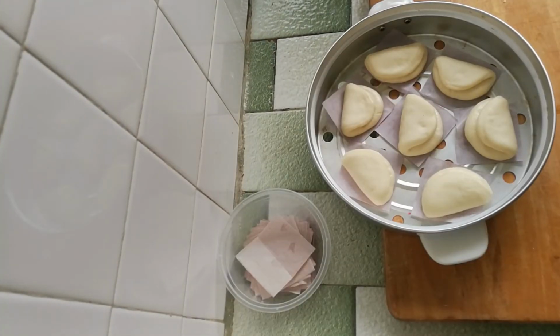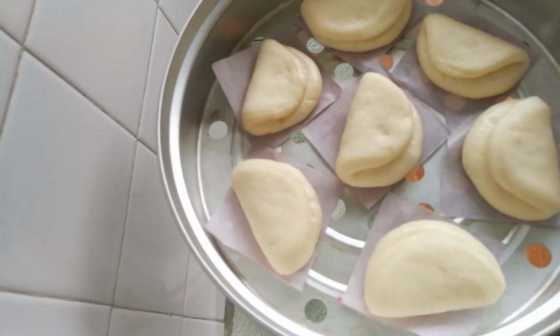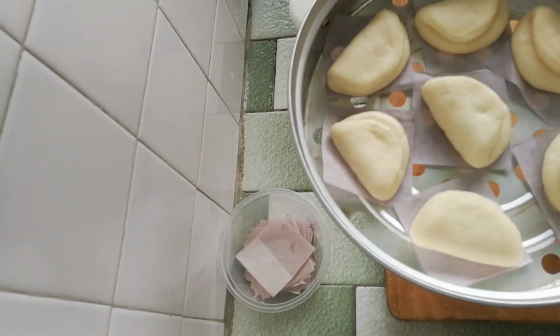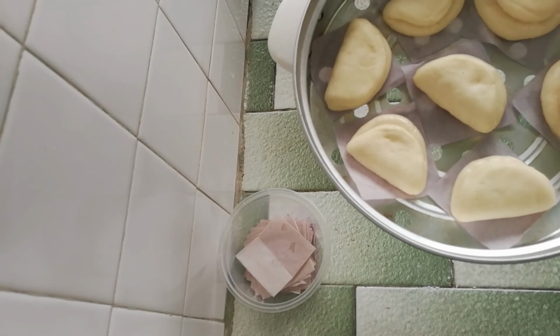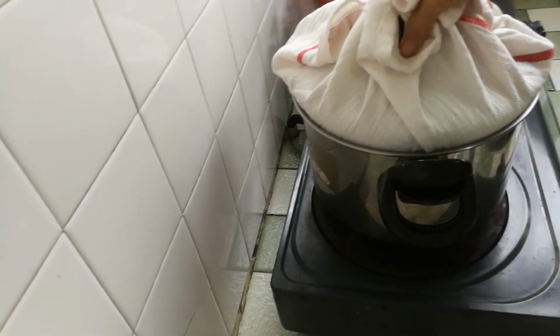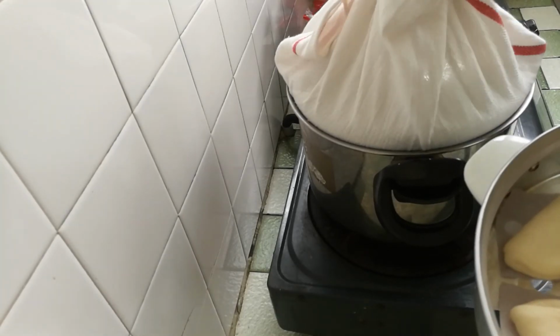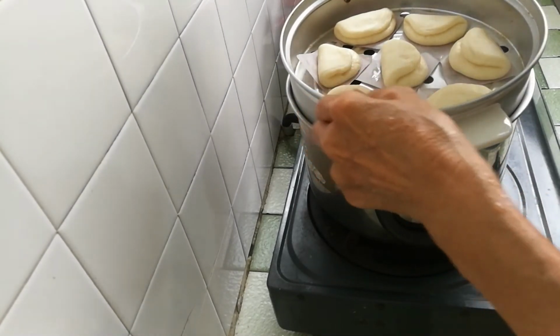Okay, now I have proved this. It has puffed up, more or less. So I'm going to put it to steam. I'm going to put it in the steamer. This steamer will be covered. The lid I wrap with cloth so that the water will not fall on this. Medium heat.